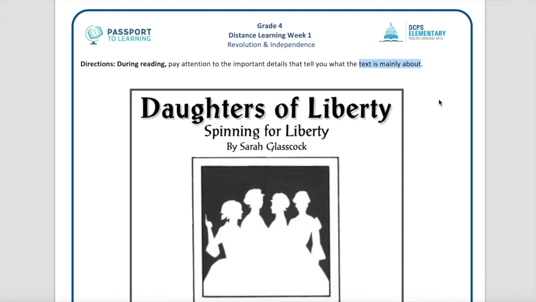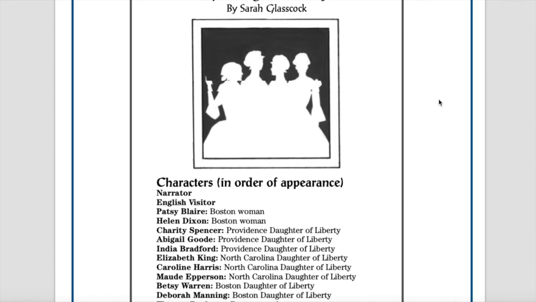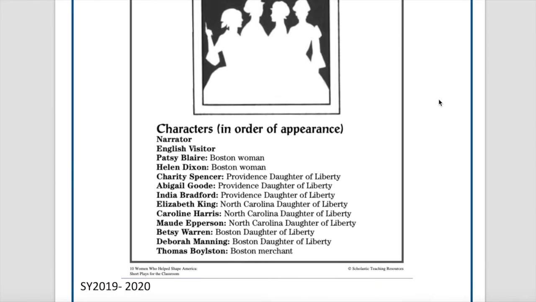That's going to help me to answer my questions and set me up for success when I do my second read and annotation. So here, just like we talked about with our elements of a play, we have our cast of characters. When characters are performing a play, this is not read out loud, but it is helpful for us to get a preview of the different characters in this play. So I see in order of appearance, that means they're listed in the order that they speak in the play.